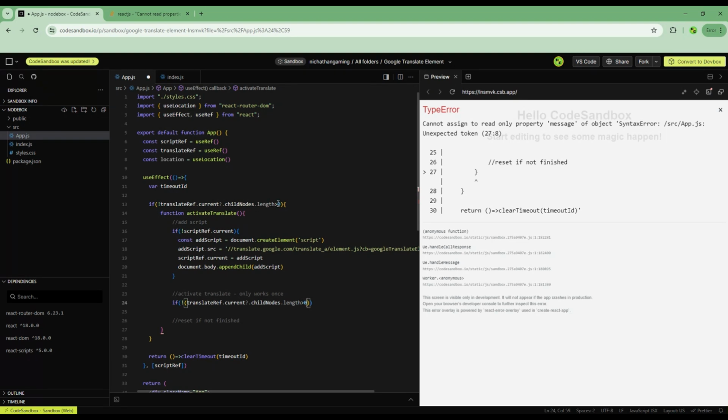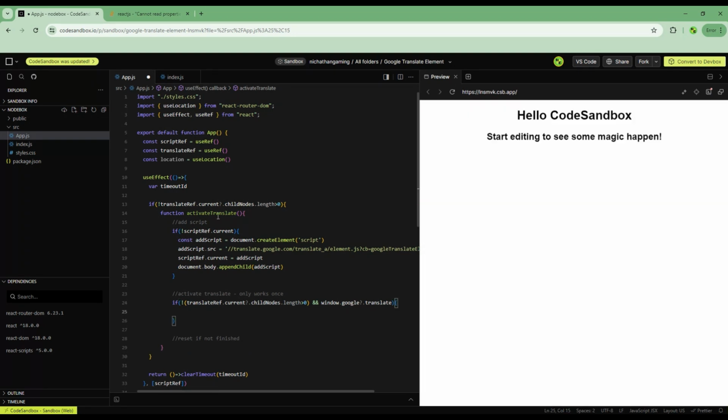So same thing as above. And then we want to say if that, and we have the window dot Google question mark dot translate.